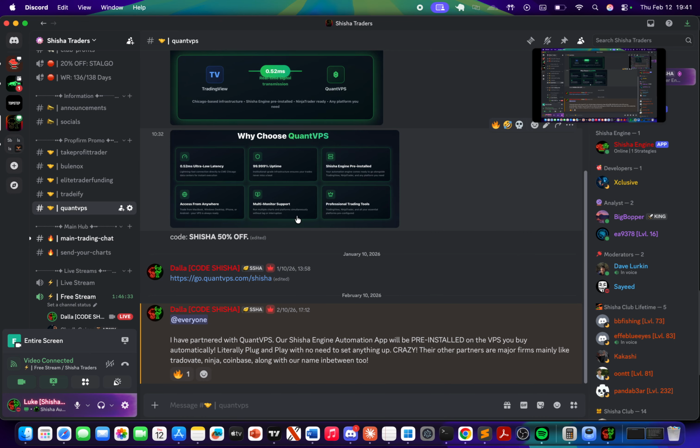Because if you want to run it on your computer, you might pay for electricity, and if your PC is high end, you don't really want to keep it running a long time. You can, they're really built for that, but I'd rather pay like 30 bucks, 40 bucks a month for one VPS and just leave it running, right?